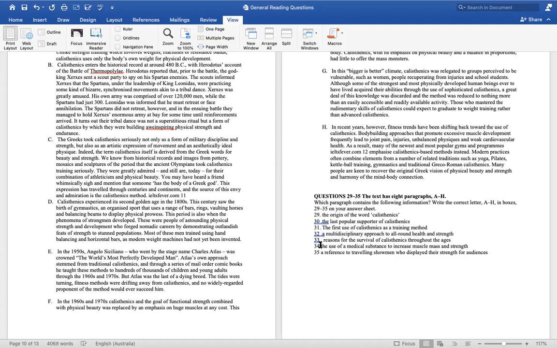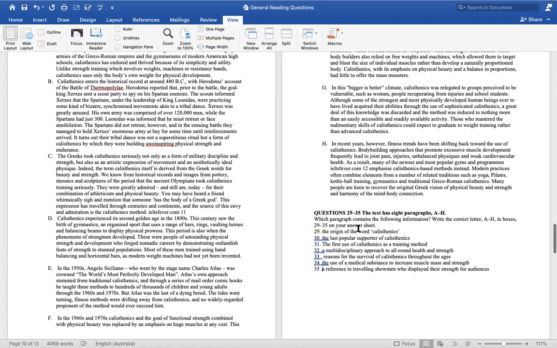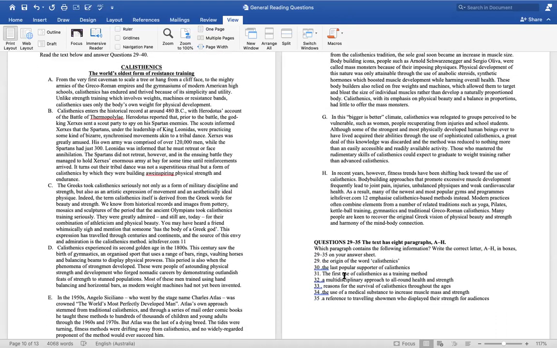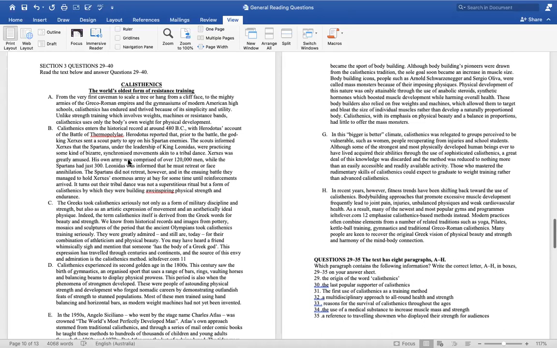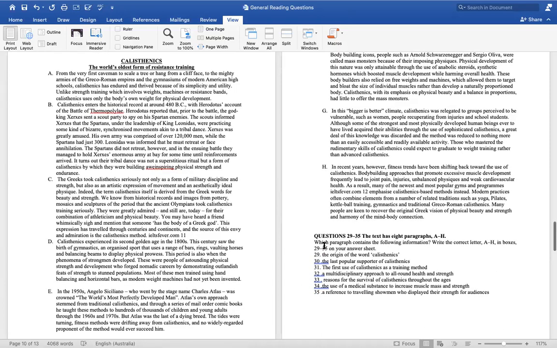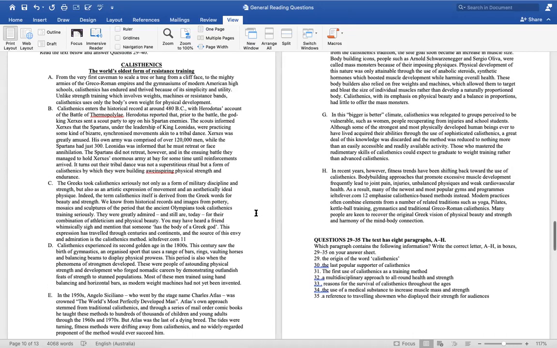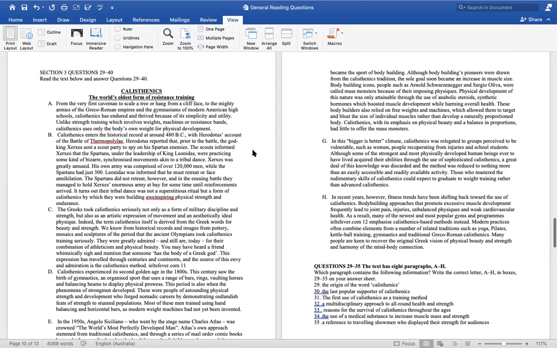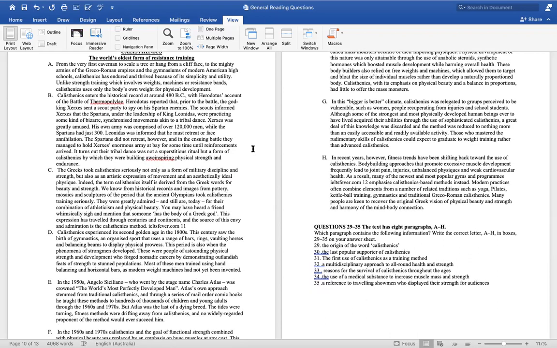Reading the passage first, you skim through the passage first, then read the question statement, and then underline your keywords, try to paraphrase your keywords and get it done, right? So I'll give you time to skim through this passage. We have questions from 29 to 35 here. That's about 6 questions, so this requires a little more of your time. You can afford to spend a minute and a half for each of these questions, or a minute for each. So skim through so that you locate where it is and then get it done.